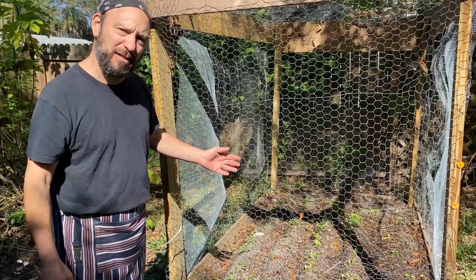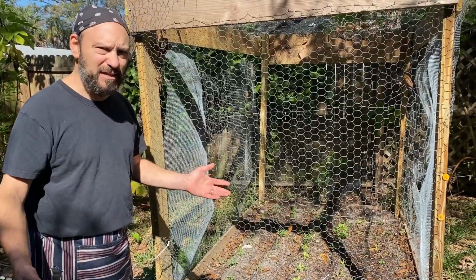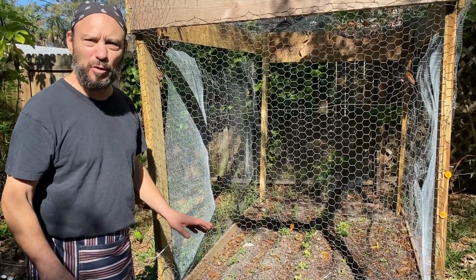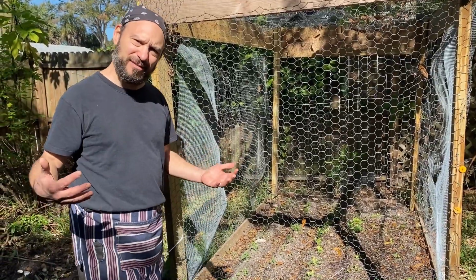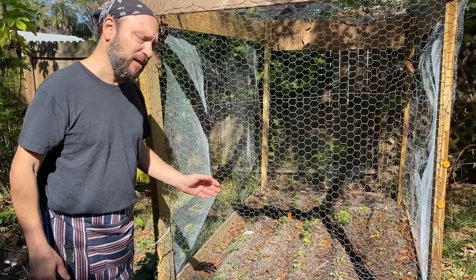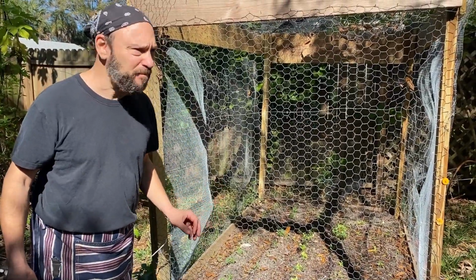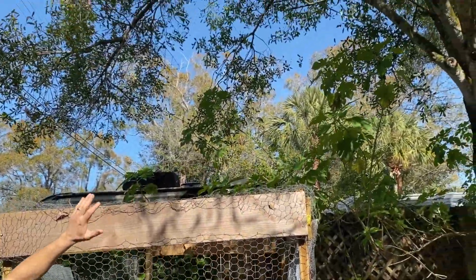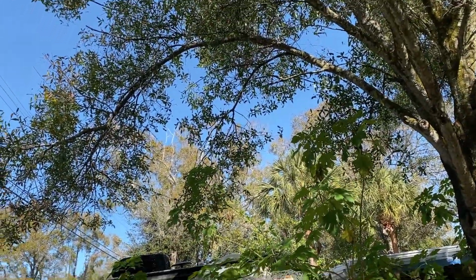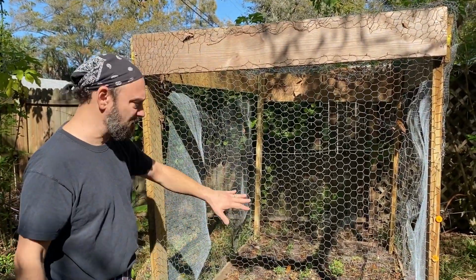In the summertime, I have my tomatoes and I have my eggplants in here. But in the wintertime, it's great because lettuces and cabbages really like cooler weather. Hard to believe right now because the sun's beating in my face and it feels like it's 80 degrees. These guys really like the cool weather. They don't like it when there's sun beating down on them. That's why I got this tree. I think it was really good positioning, this beautiful oak tree, which looks like a giant piece of broccoli. It's covering up and shading some of my lettuces and some of my cabbages.